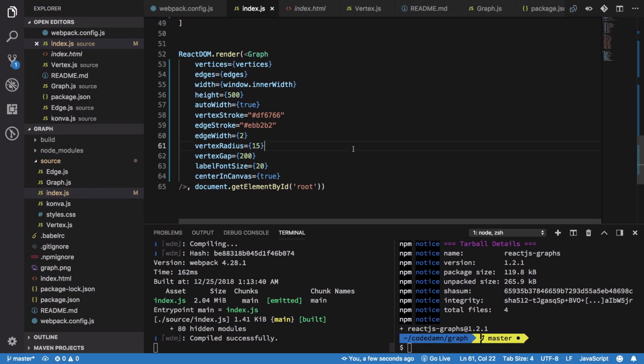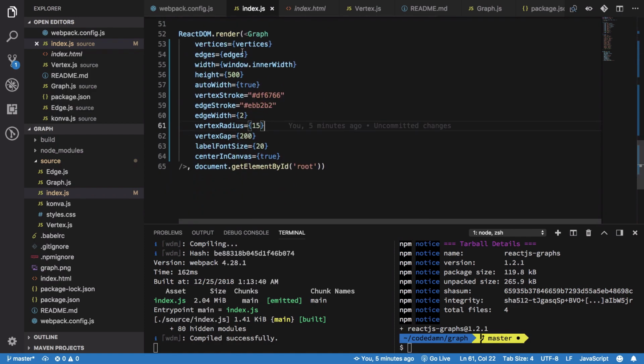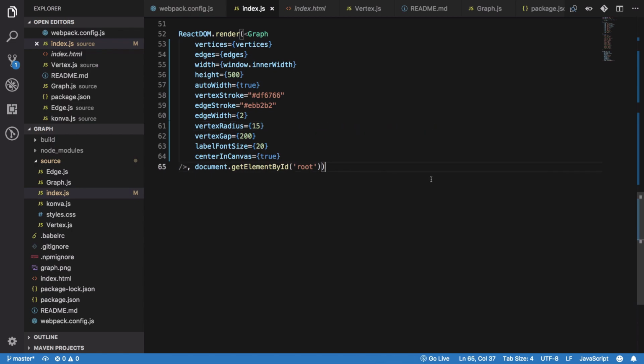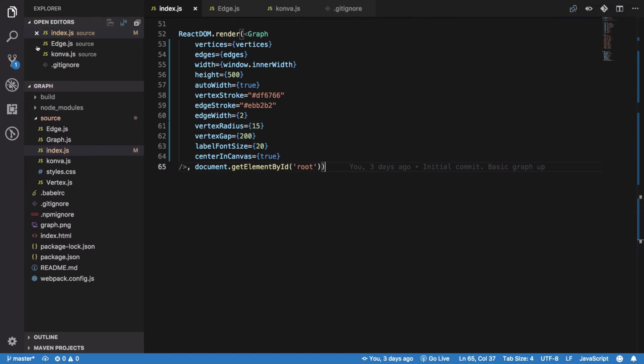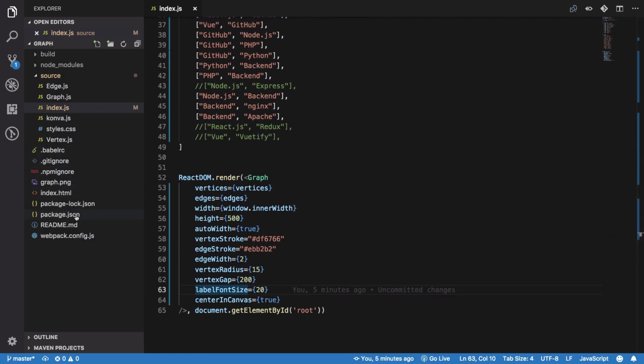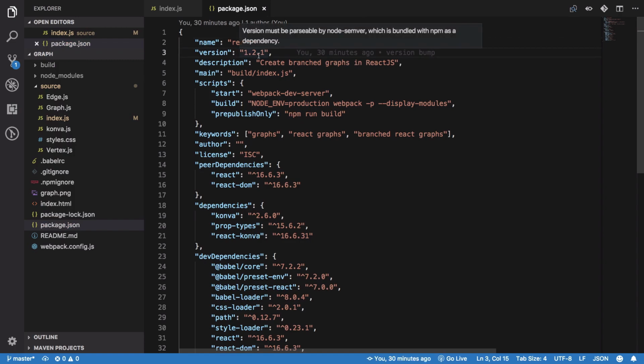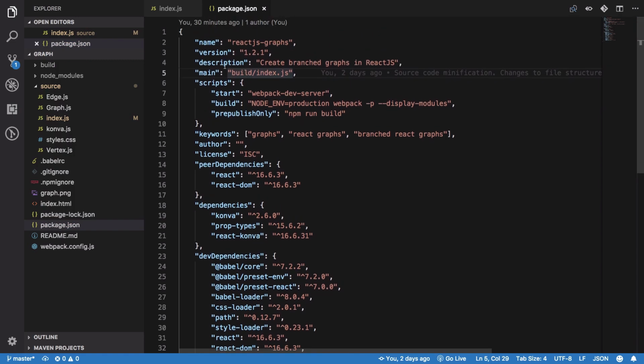So how did I do this? Well, this is basically an index file, just like in regular React projects. But what's going on here? If you want to create an NPM package, the first thing you need is a package.json file. A package.json file consists of the name, version and so on, which are required by NPM. Name is the name of your package, which is what you use when you do npm install and your package name. Then there's your version number.